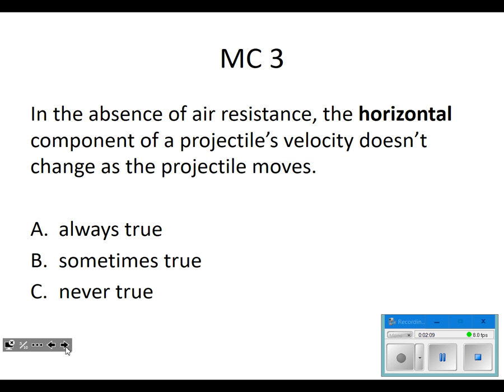This question, though, is talking about the horizontal component of velocity, and this one is on the x side. We know we write dx, vx, and t. And depending on if it's an up-down problem, this t might be a capital T instead. But it's saying the horizontal component of a projectile's velocity doesn't change. Well, we only have one, so that makes complete sense. And there's no acceleration in the x-plane. So this would be a statement that is always true. The horizontal velocity of a projectile doesn't ever change because there's no acceleration in that plane.